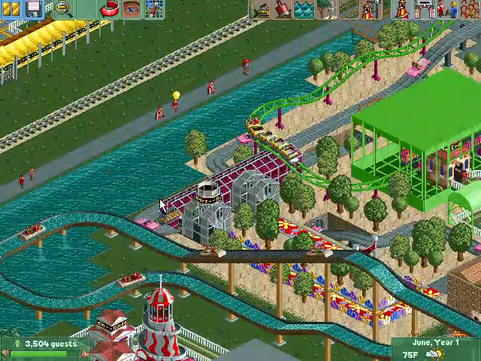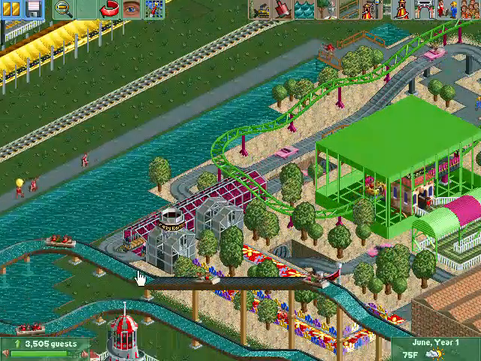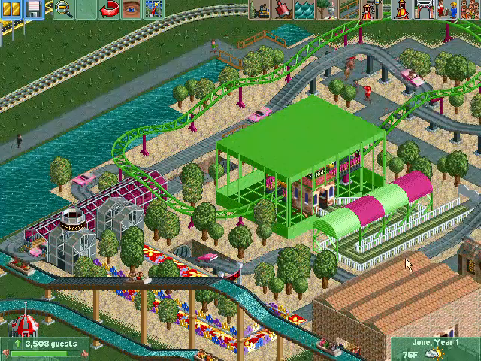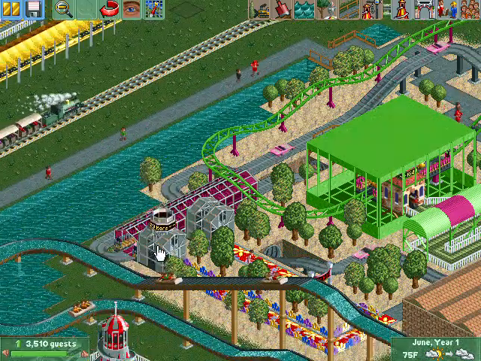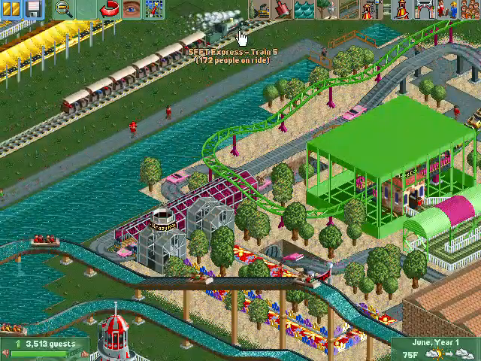Number 10, the Crazy Cars. So that is right here. And I know that in the real version there's a lot more space. It goes over all the land and everything. But I obviously had space problems with that, so I made it go underground and under the Kiddie Coaster. And it ends right here. So that's a nice little addition.